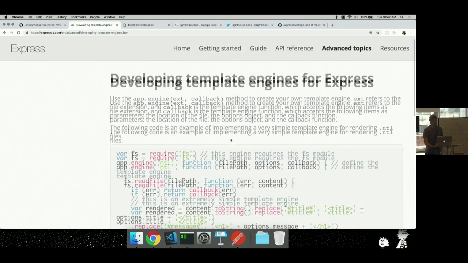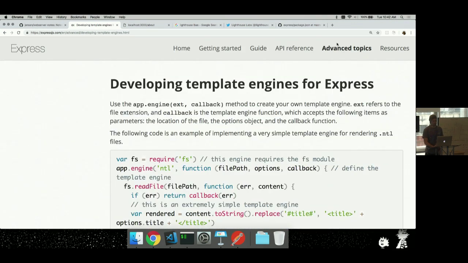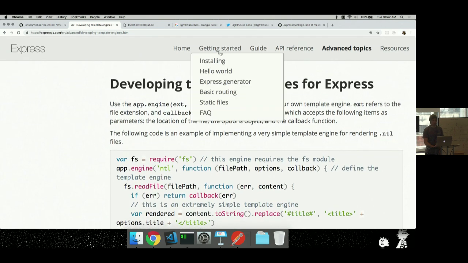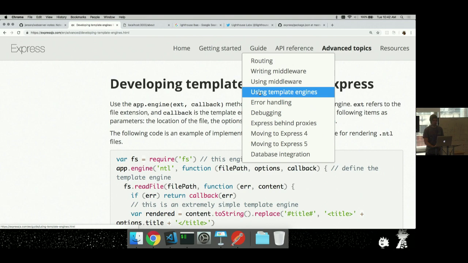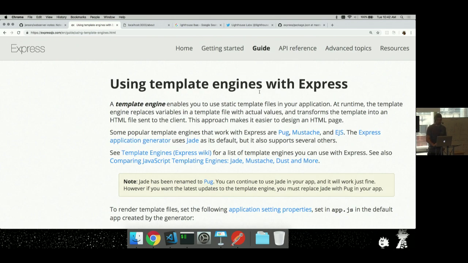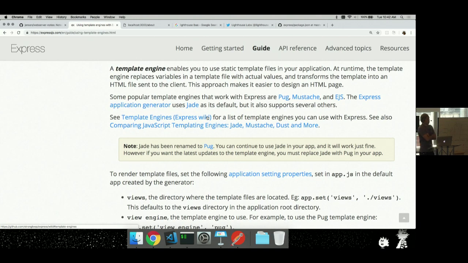Actually, that's developing, never mind. What we want is using template engines. Good, not advanced topic. Here they tell us that there are many different template engines that work with Express.